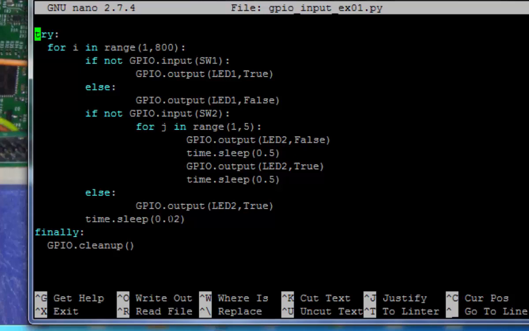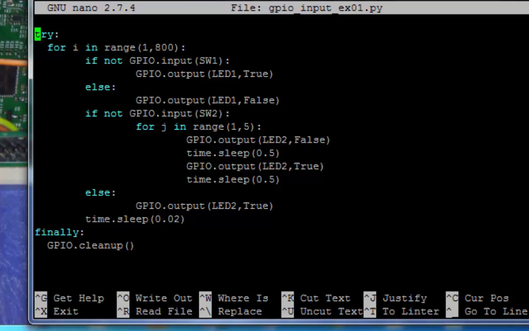Okay, so if not GPIO input 1, it will detect if the switch 1 is pressed. If switch 1 is pressed, then it will turn the LED 1 on, and if switch 1 is not pressed, which will result in a high state, this will turn the LED 1 off.